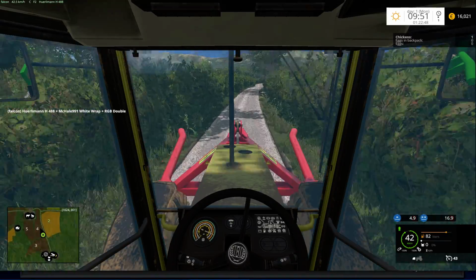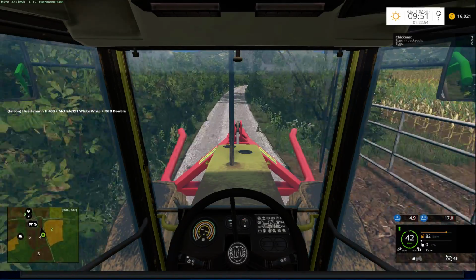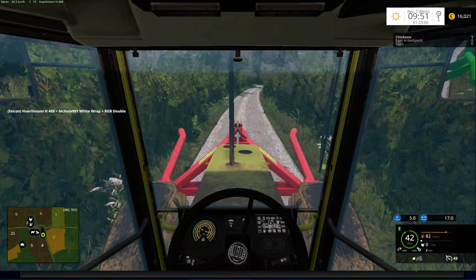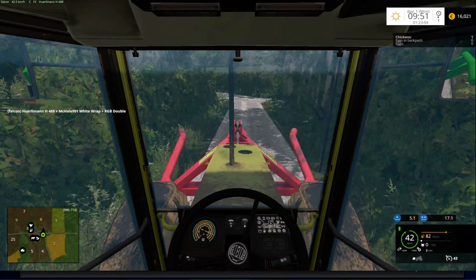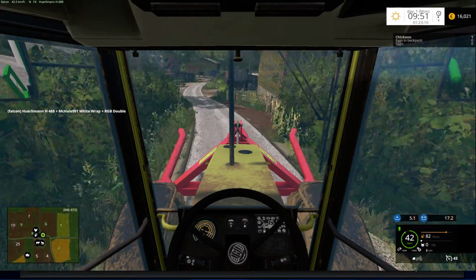And off we go. So, as I said, we're going to go drawing bales because I realised something. I can't cultivate that field until most of the bales are gone, pretty much. But I did ted the other field, and it's ready to be rolled, but we won't get to that now because we're going to be drawing bales, and we'll probably get about three quarters of the field in, two or three loads of it.